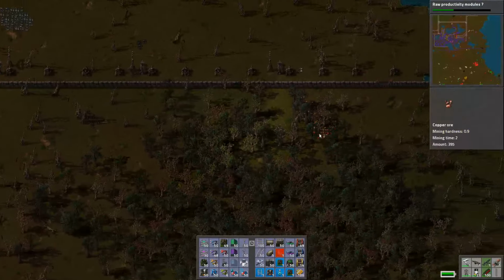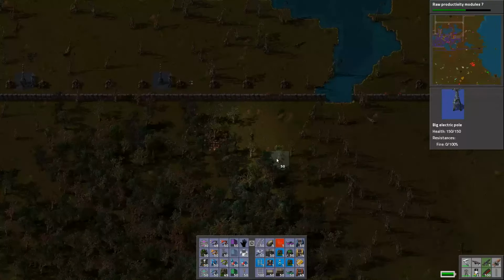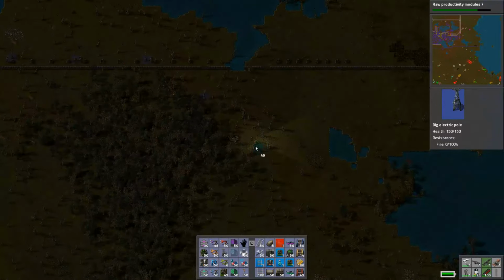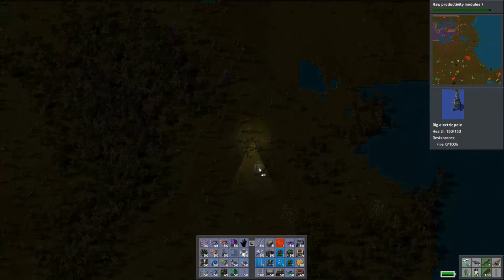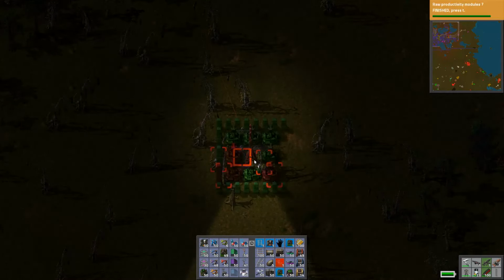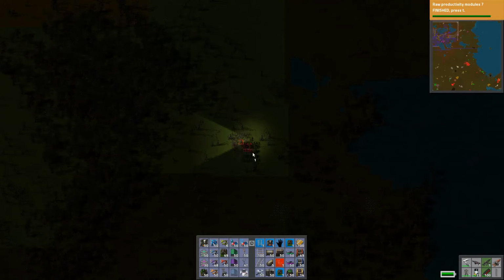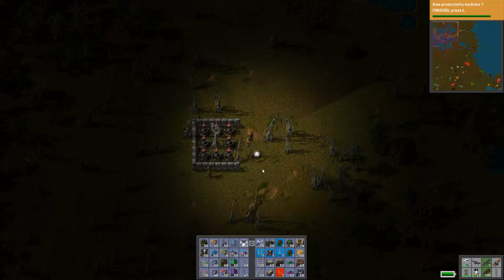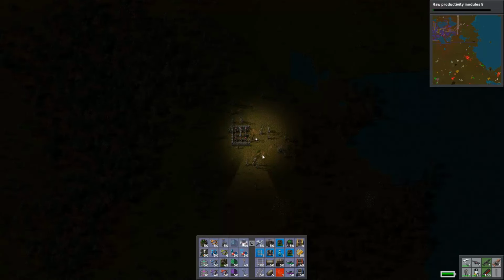Is there an alien? No, that's a copper field. At night is the most sensical thing. I cannot see them. This is a horrible idea. That's in base. Oh god. I need a light. Be able to see at least a little bit, because they're like right here. Let's do some research and wait until it gets to be light out again.